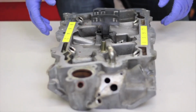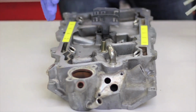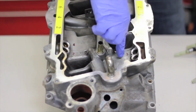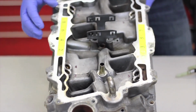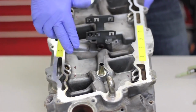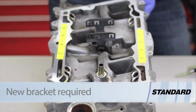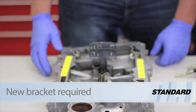Now let's take a look at installing a new injector unit on a V8 application, such as this 5.7 VIN-R here. Once again, we've got the intake cleaned up a little bit so it's easier to see, but the casting on the intake actually does have the firing order or the cylinder identifications labeled inside the port. Now, in real life, there's going to be a lot of carbon, dirt buildup, so you might not see those. However, understanding the firing order, we have cylinders 1, 3, 5, and 7 on the driver's side, cylinders 2, 4, 6, and 8 on the passenger side, certainly aids in the operation.